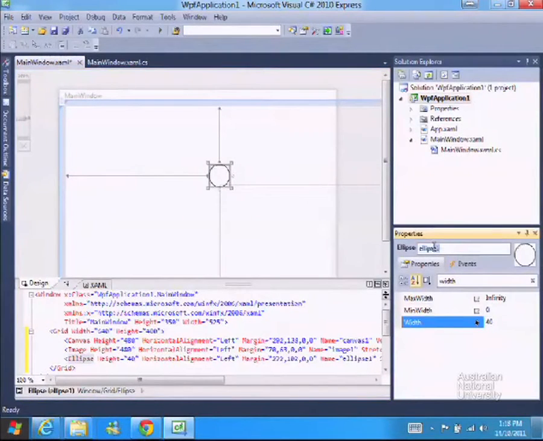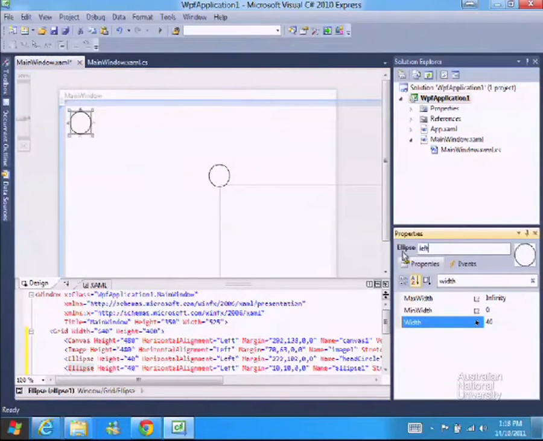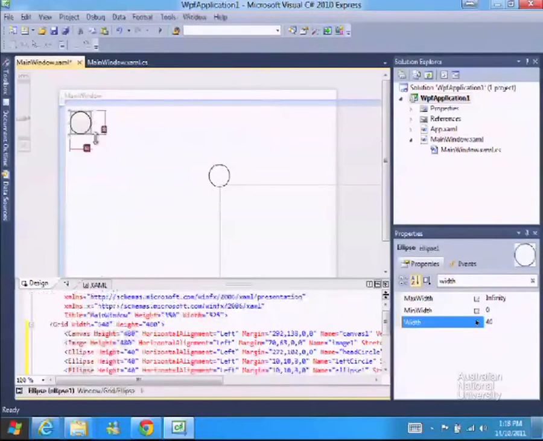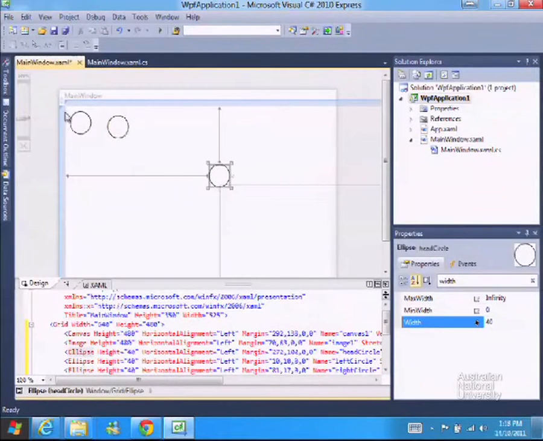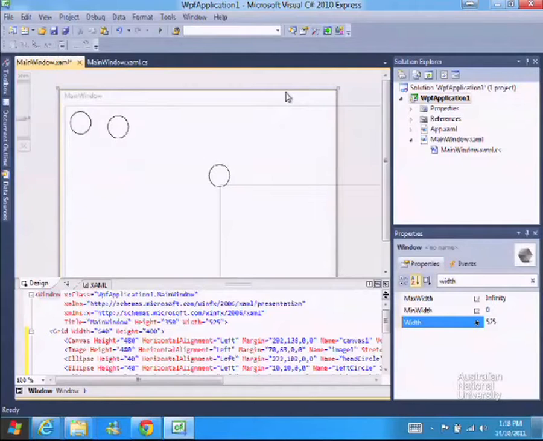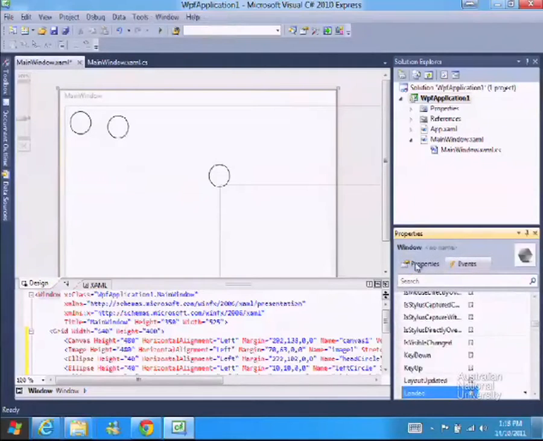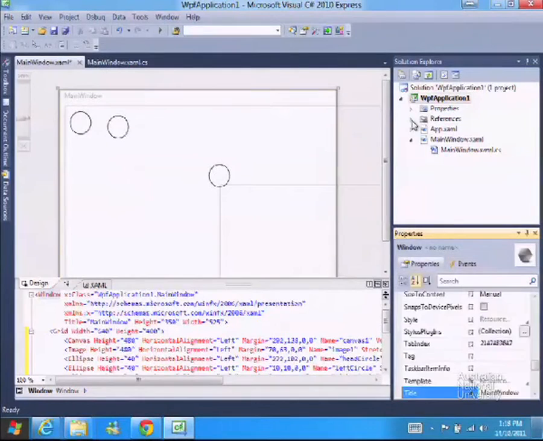And we've got to give them a name. Let's give it, that can be the head. Paste it. I change that to be left circle, it'll be our left hand, and make another one, make it be right hand, right circle, sorry. So head circle, left circle, right circle. So that's got our UI sort of set up. It doesn't really matter where the circles are because we're going to move them. They'll move automatically once it detects the skeleton.